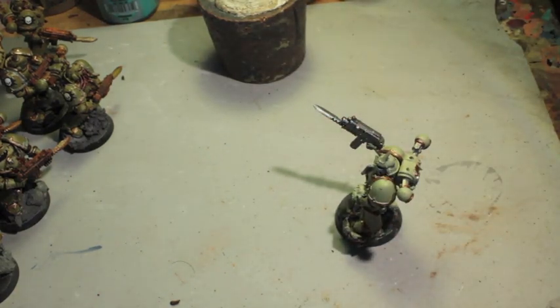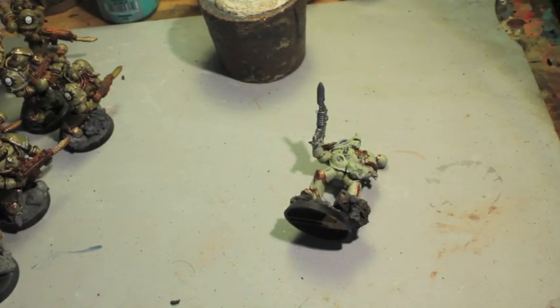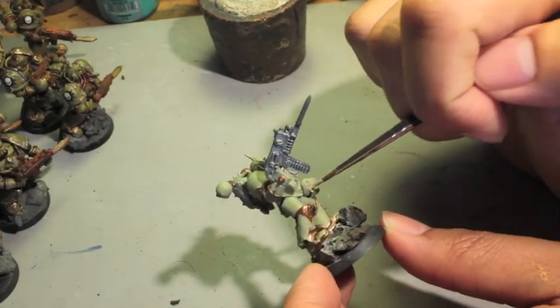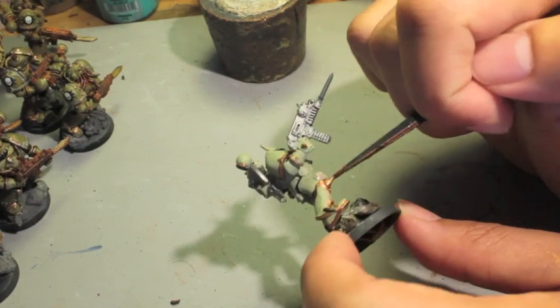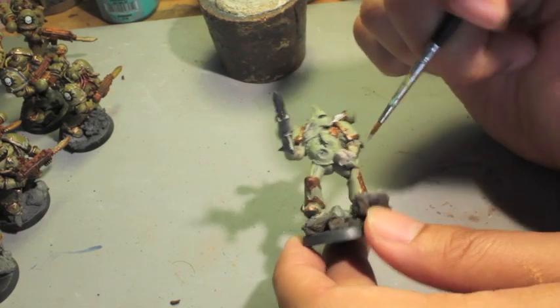I'm going to take Rakarth Flesh now. Paint the light grenade. If your Death Guard model does not have this, then just skip this part. Gross.